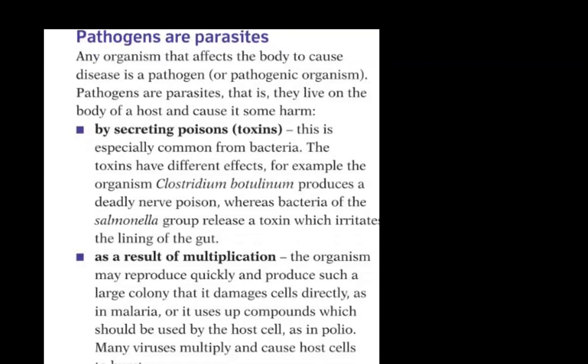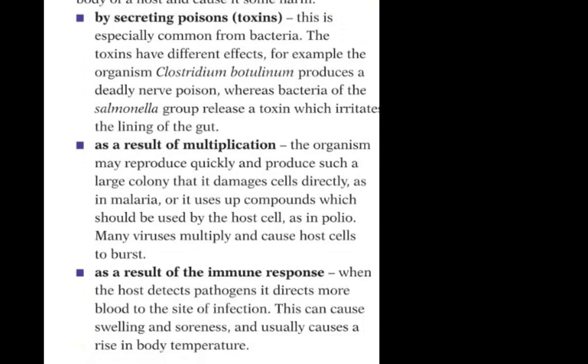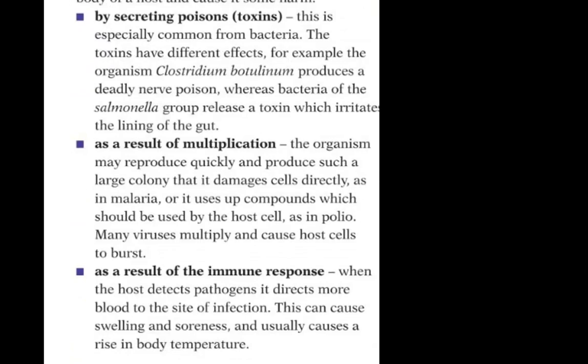So pathogens are defined as parasites, and any organism which affects the body to cause disease to it is described as a pathogen. So you will find that pathogens secrete poisons or toxins, and they are very easy to multiply, which is why you get sick so easily. So once you have the pathogen penetrating the body, they will begin to multiply in your cells, and that is what causes you to get sick.